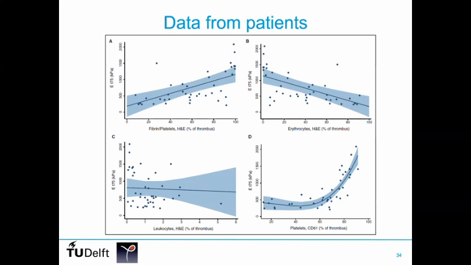That's a huge variation. We also made correlations with white blood cells. We didn't see that much. We looked at platelets, and that had a bit of a different relationship. Our epidemiologist told me I can do this kind of correlation. I think it looks ugly, but I think the conclusion is justified that at lower platelet concentration, there does not seem to be a big influence of the platelets here, and at a certain value, they seem to be contributing to the stiffening of the specimen quite significantly.